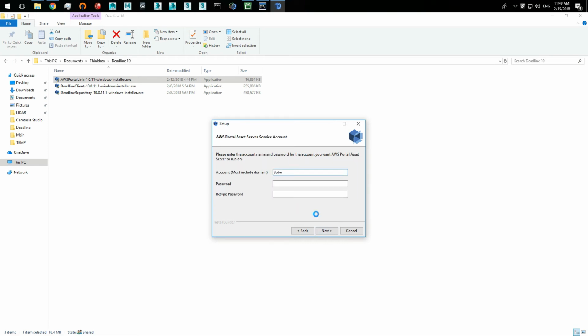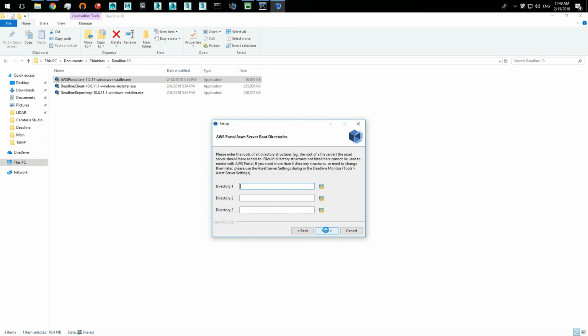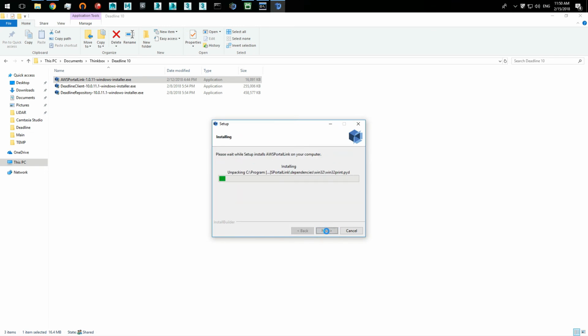Then we enter the same Windows user account for the AWS Portal Asset Server, so it can access the network shares containing asset data. We can specify asset paths in this dialog, but we will do it through the Deadline monitor in the next step.